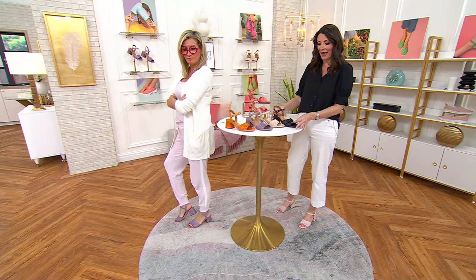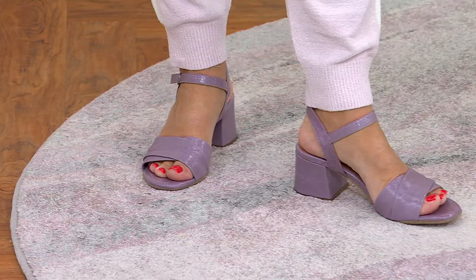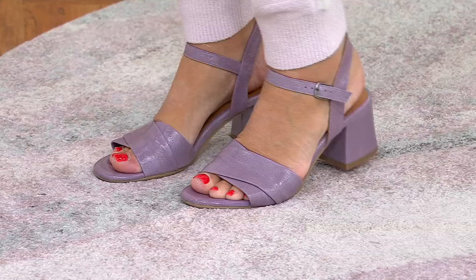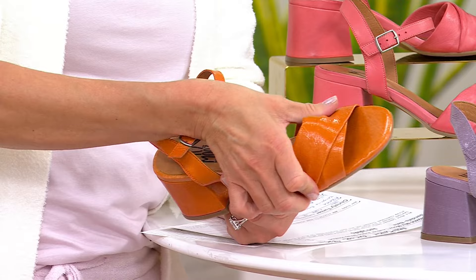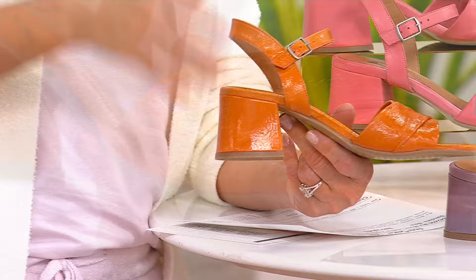We're talking unbelievably soft, ethically sourced leather. Look how cute the patent is — I don't think we've ever done patent in purple either. The patent almost gives a crinkle effect, almost like a texture to it — it's so gorgeous. Even though it gives a much higher shine, almost like a pottery glaze, it doesn't stiffen or change the character of the leather. What made this shoe, the Bella, very high fashion is when they took the leather and wrapped it around the heel.